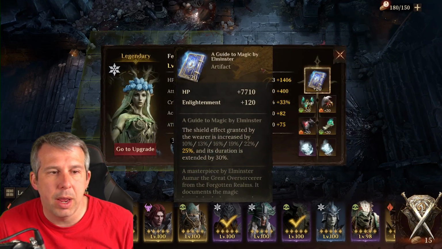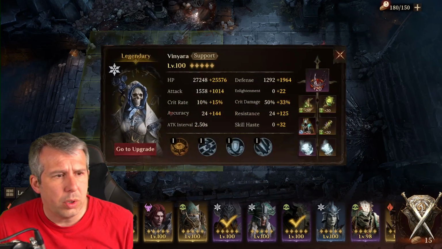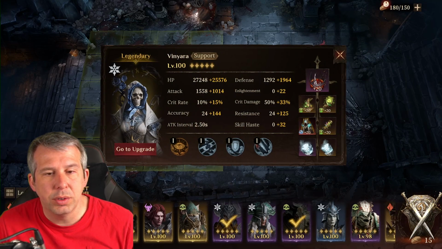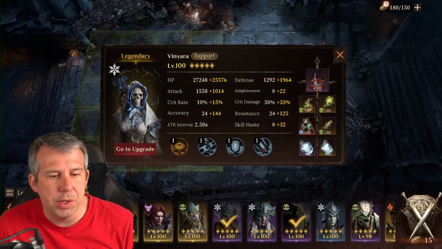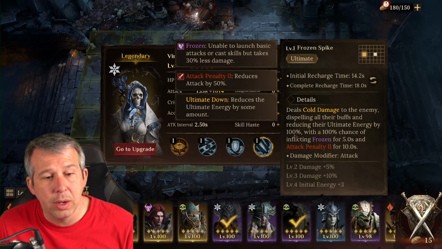And then the artifact she's wearing is the one I got from Elminster, the D&D event, which is giving us extended shields. I've then got Vinyara here. So Vinyara, not fully scrolled, but another person bringing me that defense penalty. Here's the crown, which most of you will have if you don't have the Witches Remain. The most important part about Vinyara on the ult is dispelling all their buffs.